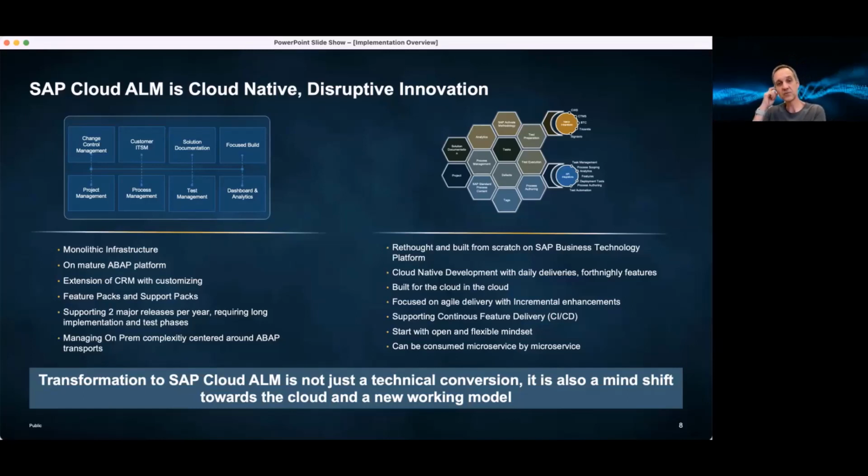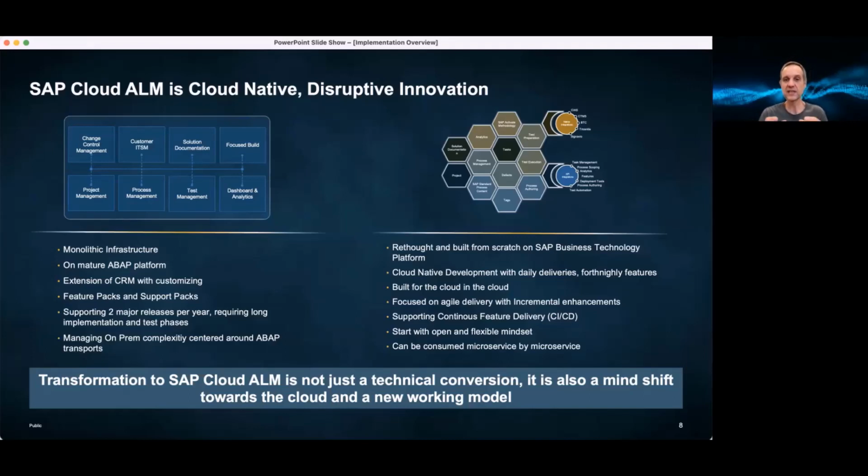When we started with Cloud ALM, it was a clear goal not to replace Solution Manager one by one, but to have a new, rethought, built-from-scratch ALM solution for customers in the cloud or customers that are moving to the cloud. And of course, we know that there are hybrid solutions out there, and hybrid solutions will stay for quite some time the reality of our customers.